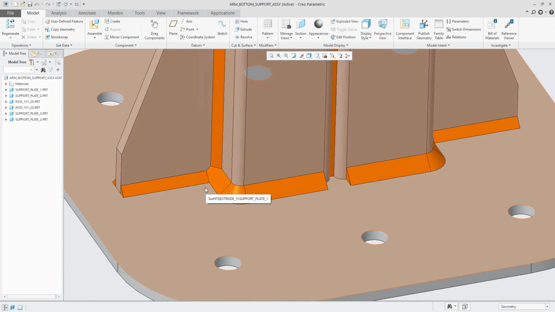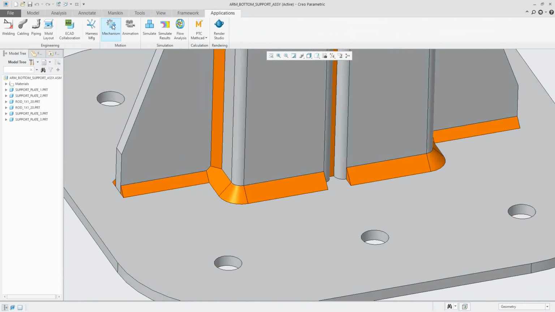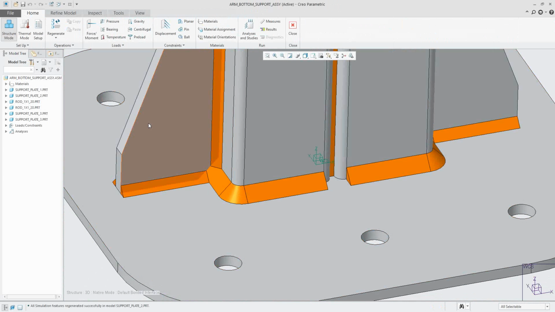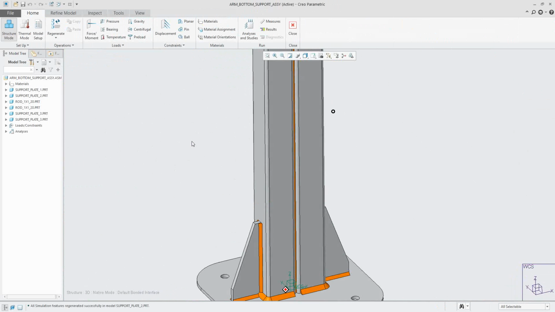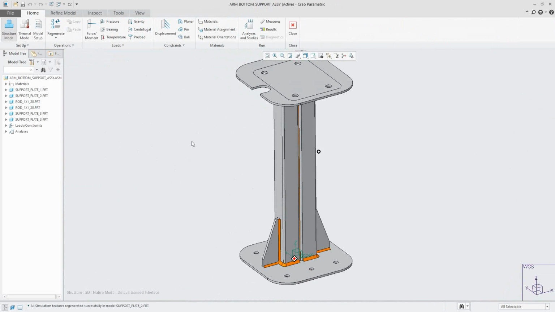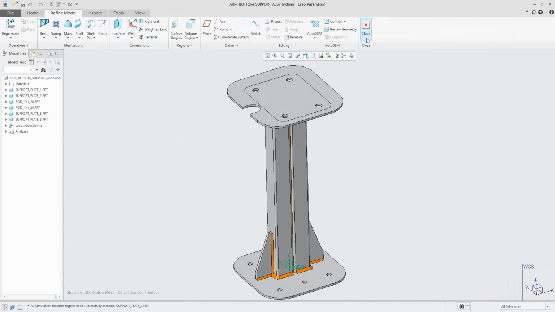Okay, so now we have our weldment all defined. We can go into Simulate and start defining our simulation. What's nice and new in Creo Simulate is that you can review your geometry.